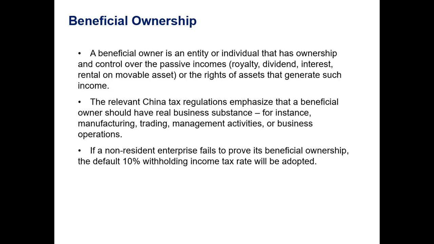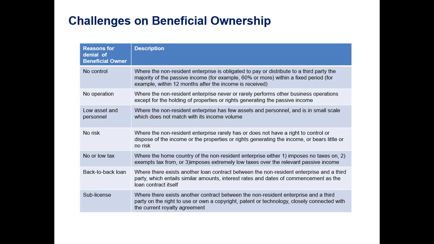Yeah, it has connections with the beneficial ownership. We have been saying that when a non-resident enterprise applies for tax treaty benefit, the local tax authority's response will be: okay, you are trying to apply for tax treaty benefit, so I will detect whether you have the beneficial ownership. And what are the factors they will assess to determine whether the non-resident has the beneficial ownership or not? There are the criteria.